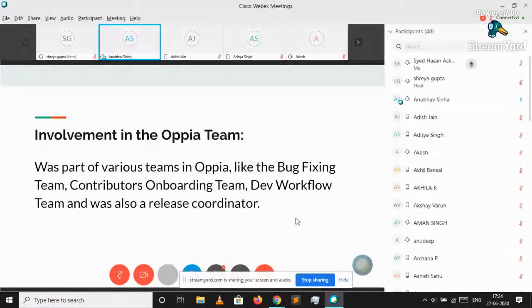Issues in Oppia, which actually was really good. Solving them was really fun for me, because you first take an issue, then you do a lot of research work to find the problem, why it's occurring. Then you write your own code to fix that, and that code gets merged into the code base. That was really good. And the best part is that contributing to open source enhances your development skills very fast, because in open source you write code which is actually implemented in the industry, and many people are using that software.